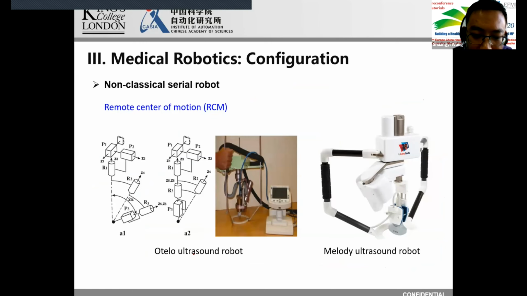It's called the ultrasound robot, and it has a specific kinematic configuration where the rotation joints are arranged in a circular way, and their centers of rotation intersect at one point. As a result, the system rotates about this point, which is another way to achieve the remote center of motion.